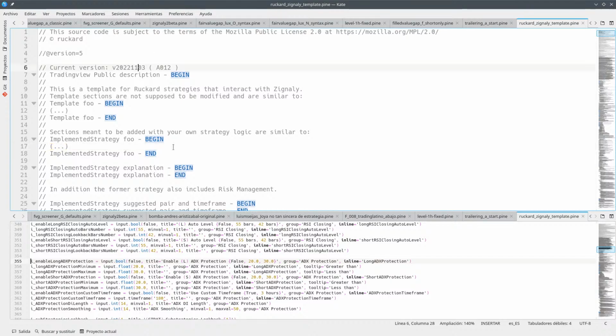So we need to change the date so that it matches the day. So this is A13.